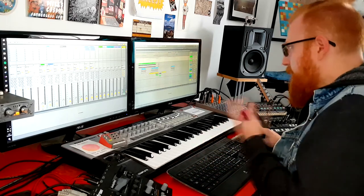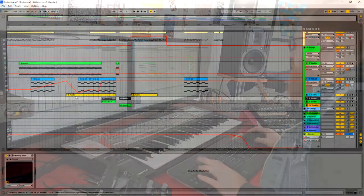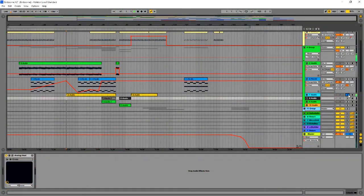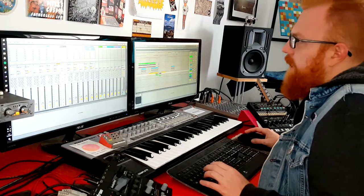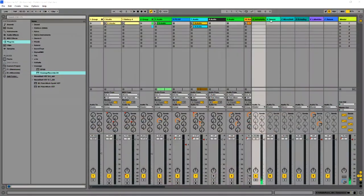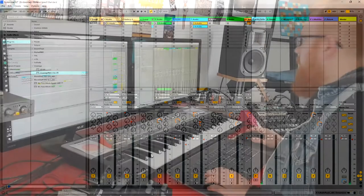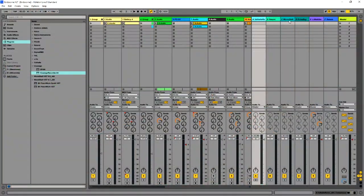So, after all this happens, this rhythmic sequence comes in from the Analog 4, which we heard earlier. And it's probably a good time to mention the fact that I've got heaps of return tracks, although that one and that one are doing nothing. But I've got a Valhalla room reverb, which I use all Valhalla products. Excellent reverbs. Got a MicroShift from Soundtoys, got an EchoBoy from Soundtoys, and a little AlterBoy from Soundtoys.